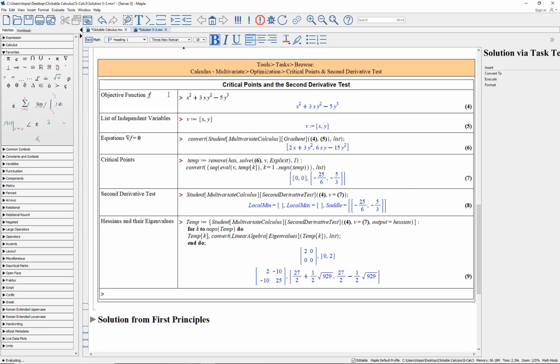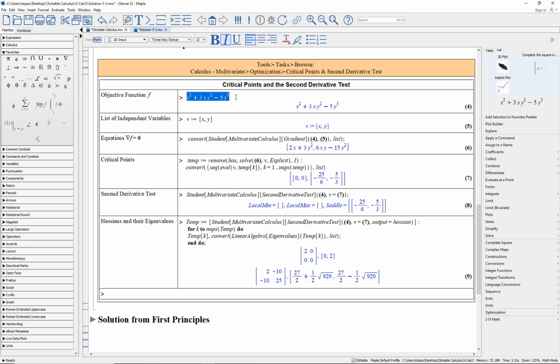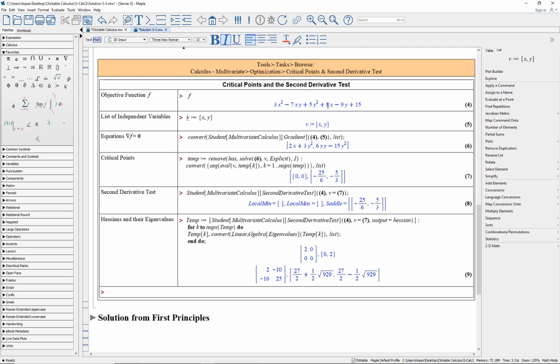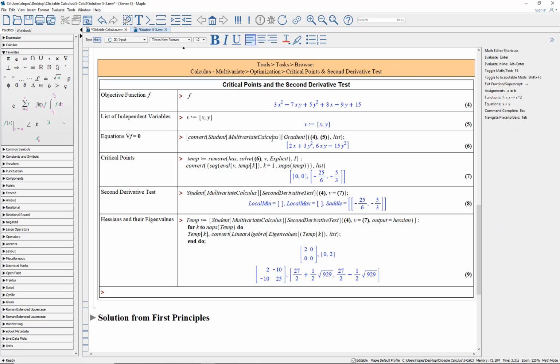What do we want to do? We want to get information into this task template. So I select this field, type the name F, and hit the enter key. And so now we have entered that expression. Now the list of independent variables is x and y, so we can live with that. And you'll note that we are invoking some commands, the gradient command, for example. So what are the components of the gradient? A derivative with respect to x and a derivative with respect to y. And Maple is getting its information from these equation labels.